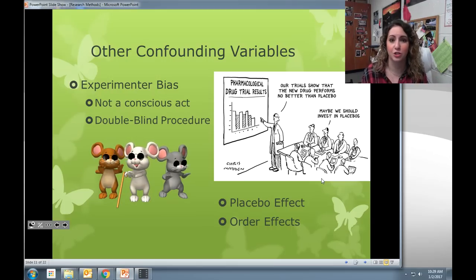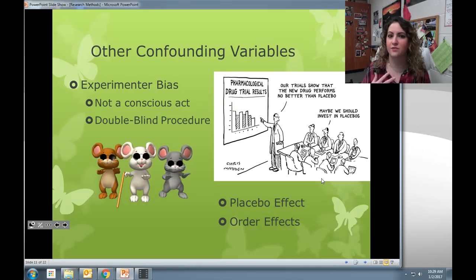The order in which you do the experiment might actually change the experiment, depending on what you're studying. So let's say that I have you memorize a list of words, and then I test your memory, and then I have you memorize a list of some similar words after doing exercise or something. I'm trying to see if exercise increases your retention of vocabulary. And I have you memorize a list of similar words.